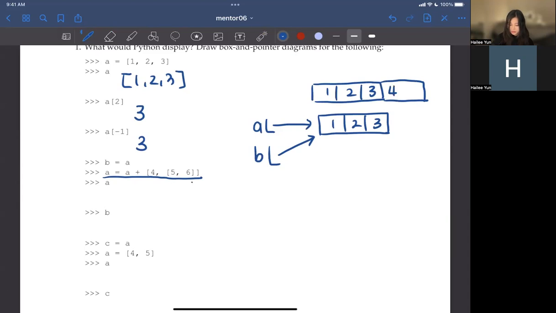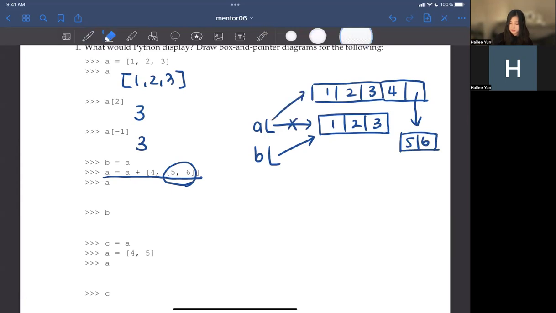And then we have this 5, 6 list inside of this entire list, which makes this a nested list. So our last element will be a pointer to this list, which is 5 and 6. And now this doesn't point to this, but instead this new list.